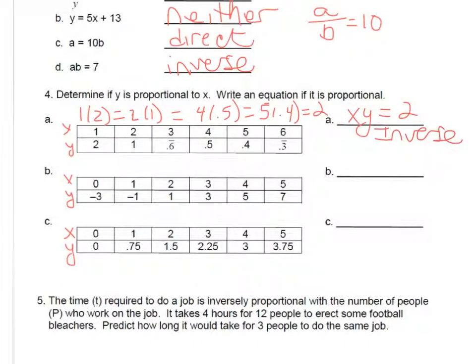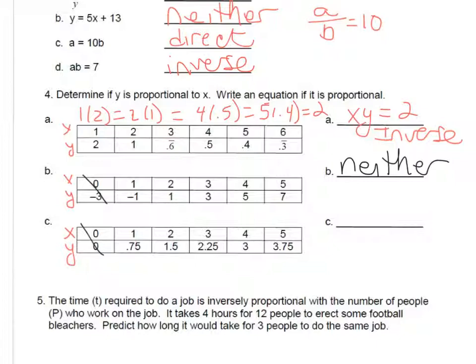So now for B, whenever they include 0, it kind of throws me off. So I'm going to save those for last. And let's look at multiplication, just because I think that's easier to visualize. 1 times -1 is -1. 2 times 1 is 2. This is 3 times 3, that's 9. They're not equal. It's not inverse proportion. Let's try division. -1 divided by 1 is -1. 1 divided by 2 is 1/2. Also not the same, so this is neither.